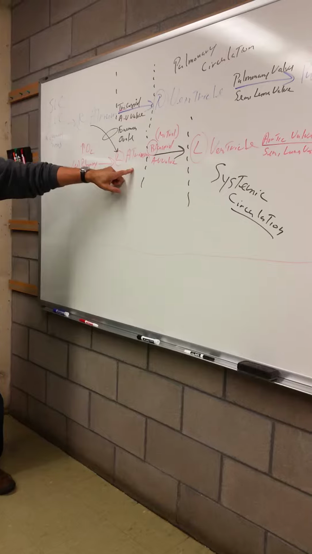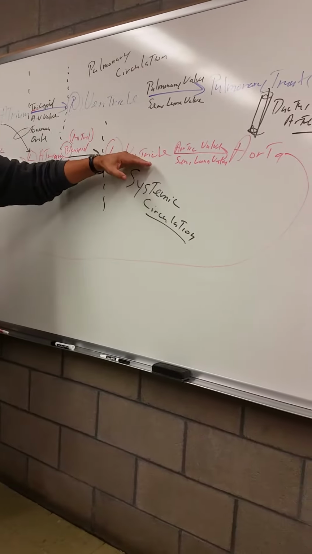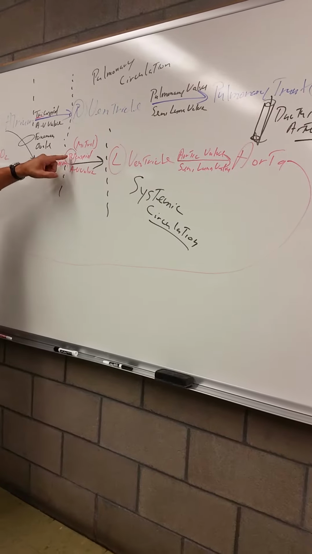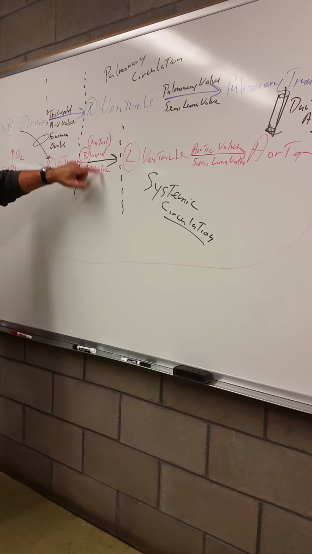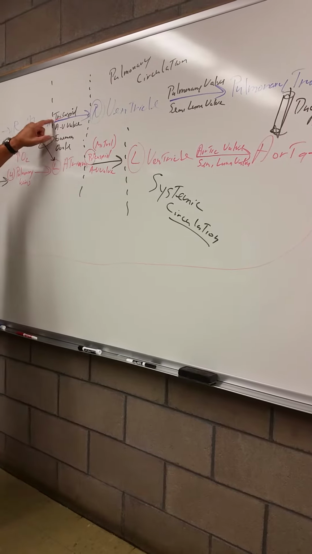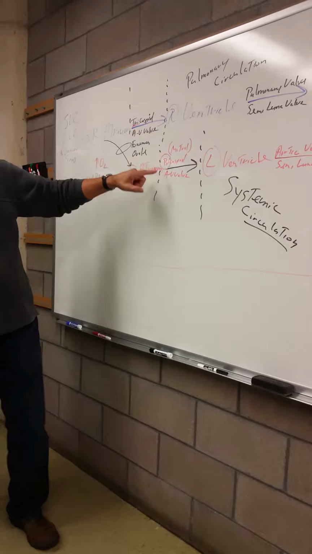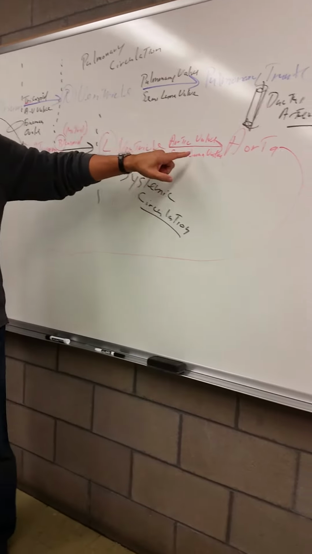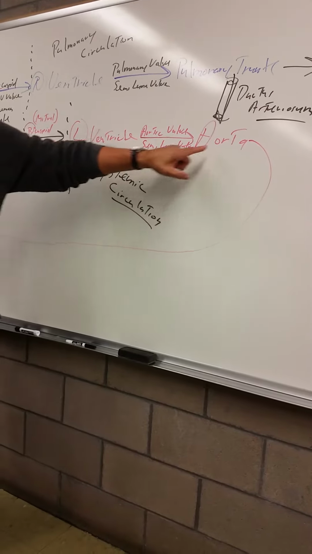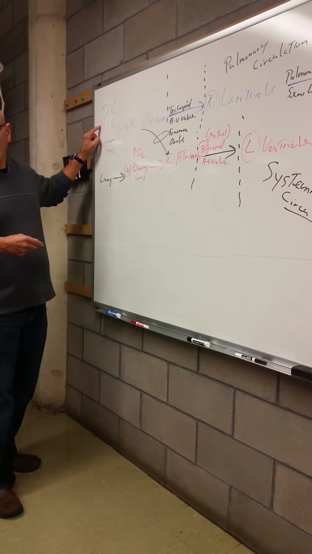From the left atrium now, I've got to go through another trap door to get to the left ventricle. And how am I going to do it? Through the bicuspid AV valve, which is also known as the mitral. Now, to keep these straight, you always try something before you buy something. Try before you buy. Now from the left ventricle, I'm going to go through the aortic semilunar valve to the aorta, and I come all the way back around, and I'm back here again.